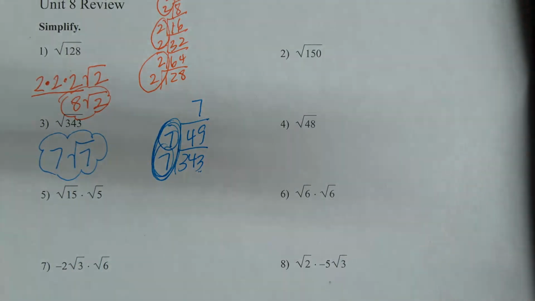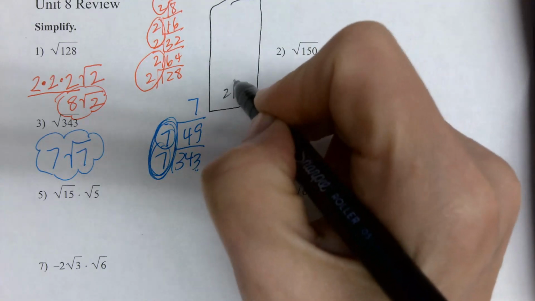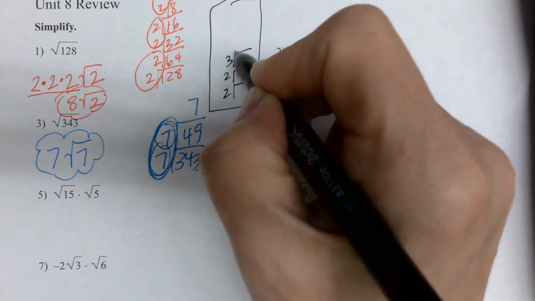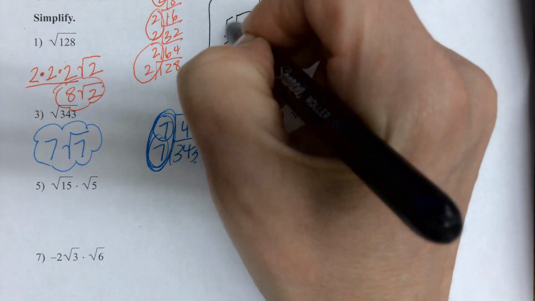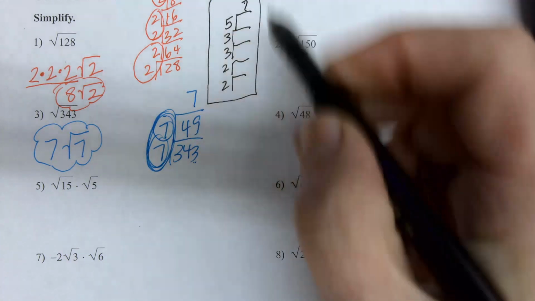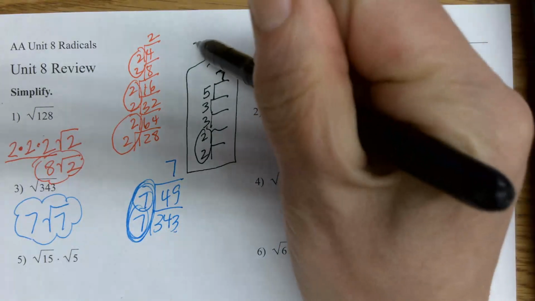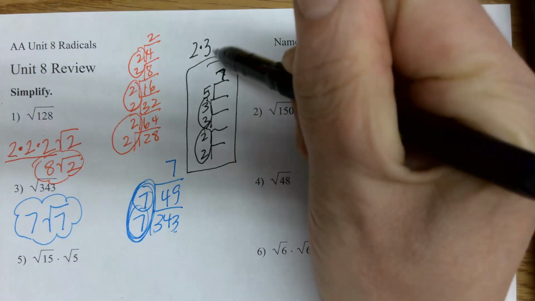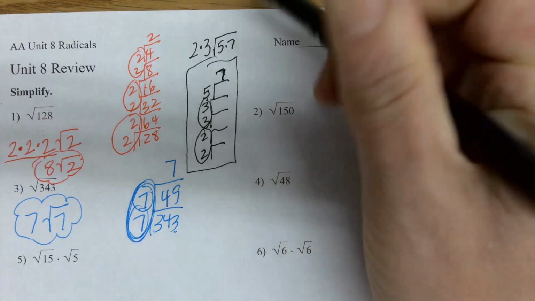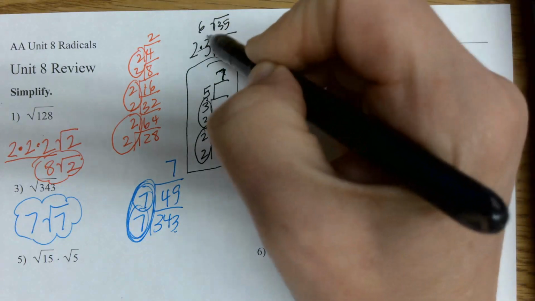Now keep in mind, when you're doing this, let's say, for example, this is sort of like an off example. Let's say I did my division and I divided by 2, and then I divided by 2 again, and then I divided by 3, and then I divided by 3 again. And then I divided by 5, and I was left with 7. So when I'm done, I've got a pair of 2's, I've got a pair of 3's, and then a single 5 and a single 7. So those will go inside. So when I'm done, I multiply the 2 and the 3 on the outside and the 5 and the 7 on the inside. And that becomes my answer.